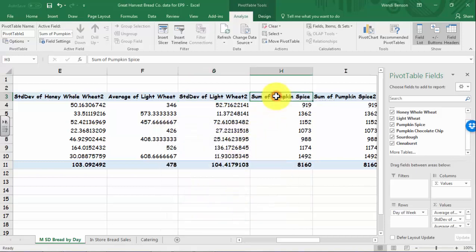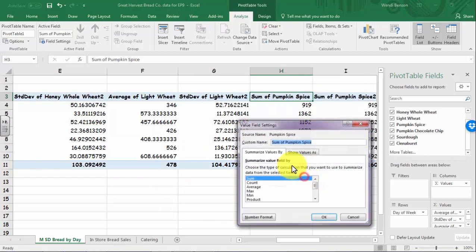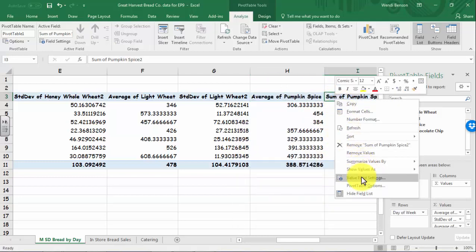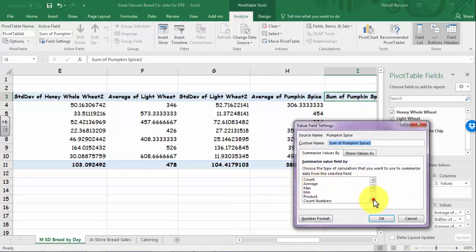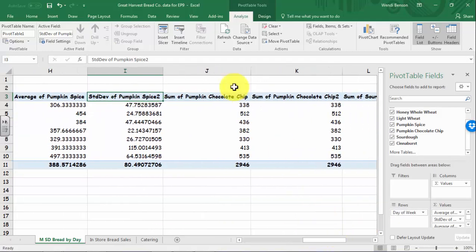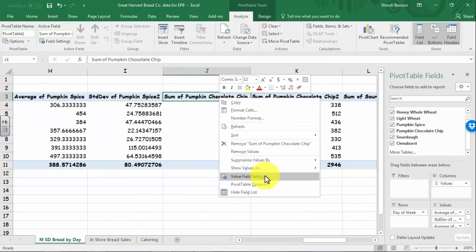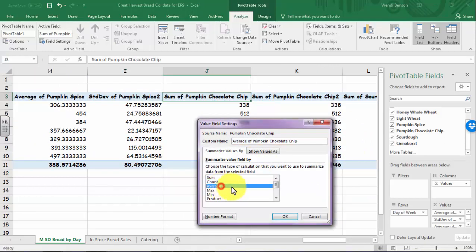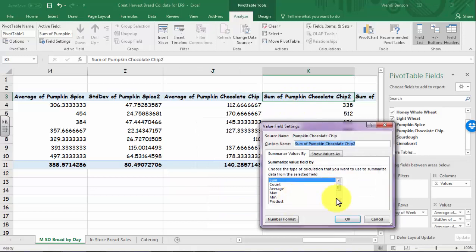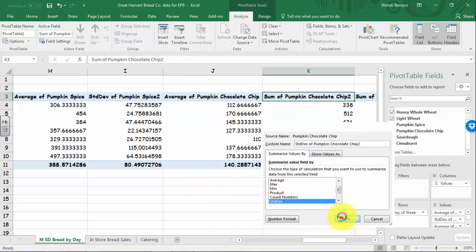For the first pumpkin spice, we wanted to do the average. For the second pumpkin spice, we want to do the standard deviation, and then just finishing that up for the last few. So we want the average. Here we want the standard deviation.